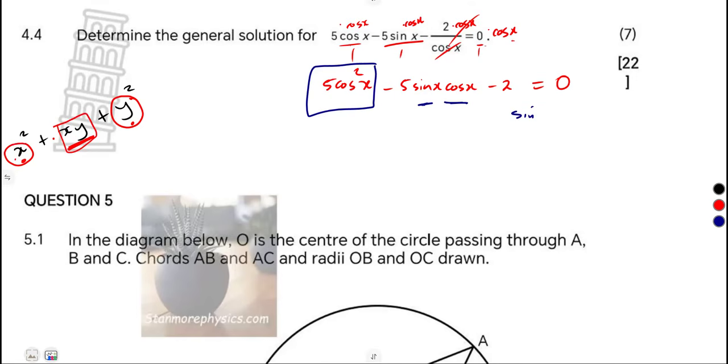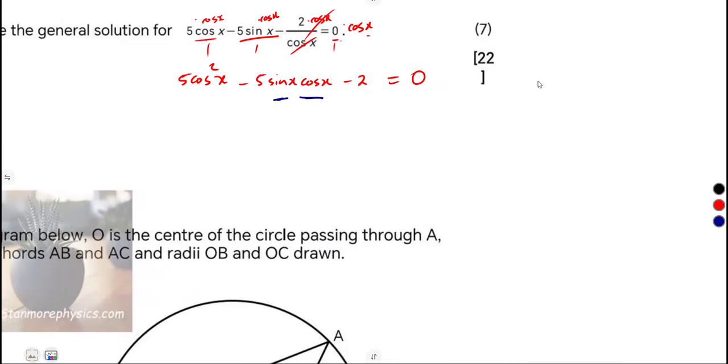So where can we get that? We already have a square of a cos, so we can introduce both. Remember, cos squared of x plus sine squared of x gives us 1. So introducing a 1 does not affect our question. If we say -2 times 1, it does not affect our question. We haven't changed anything. But 1 is the same as cos squared plus sine squared, where we are introducing that sine squared together with a cos squared.